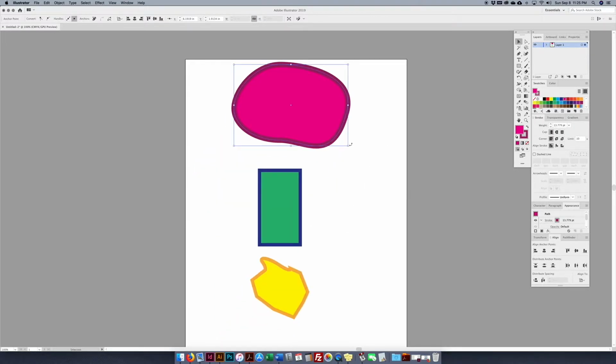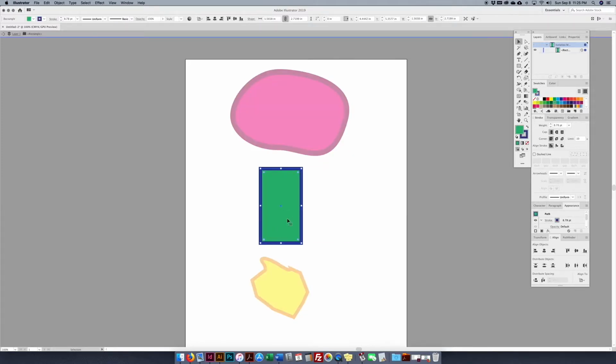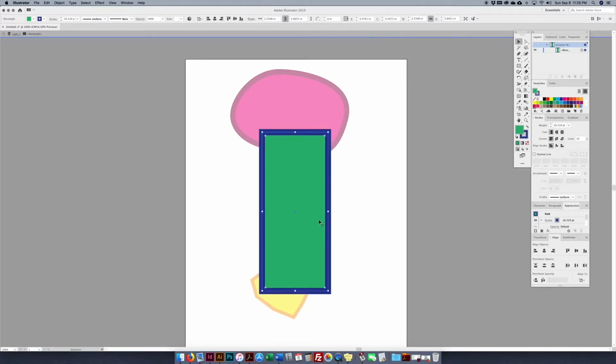Next, we want to look at isolation mode. This is a very useful tool. I can double click on any object and it's in isolation mode. Watch what happens when I double click on the rectangle. Everything gets grayed out, and this blue line shows up with another gray line, and it shows me I'm in isolation mode. What I'm able to do is just work independently on this particular object itself without worrying about touching any of the other objects. Nothing else can get touched except for the object that is in isolation mode.